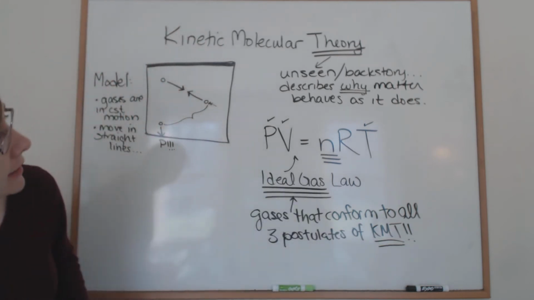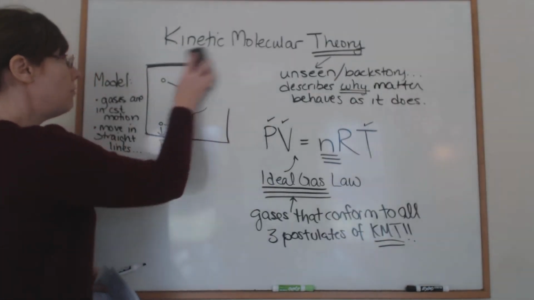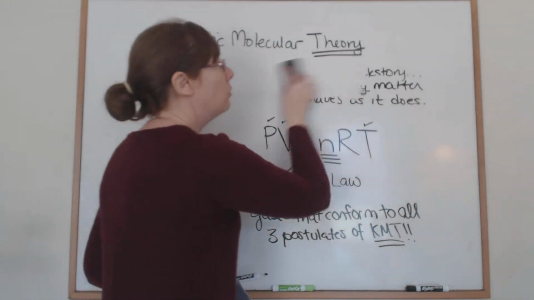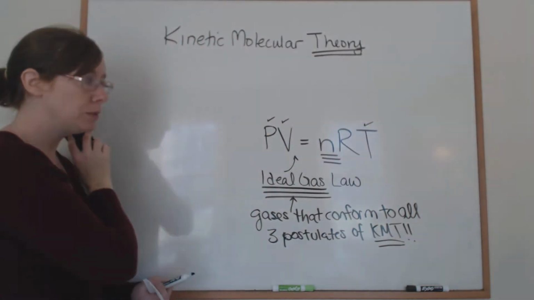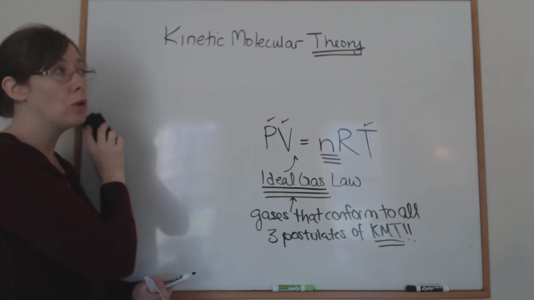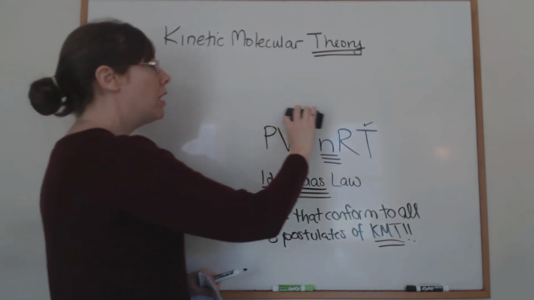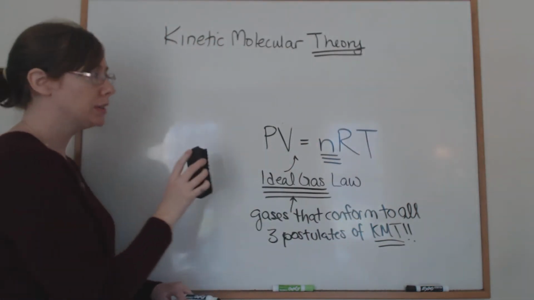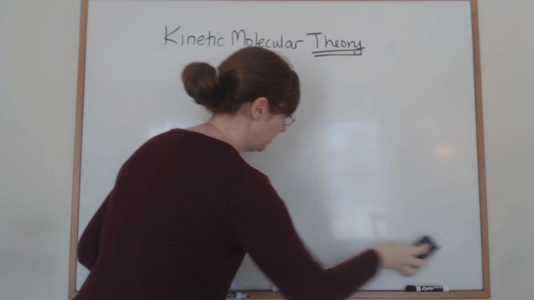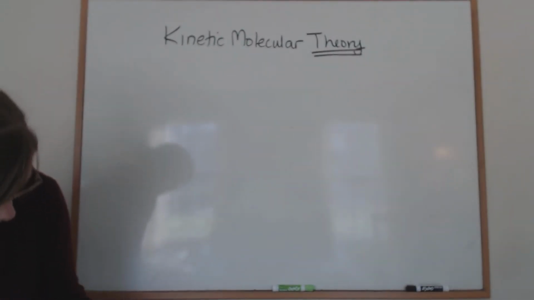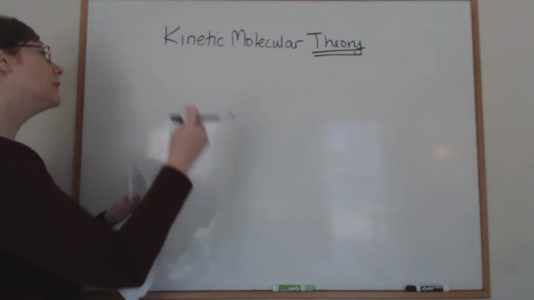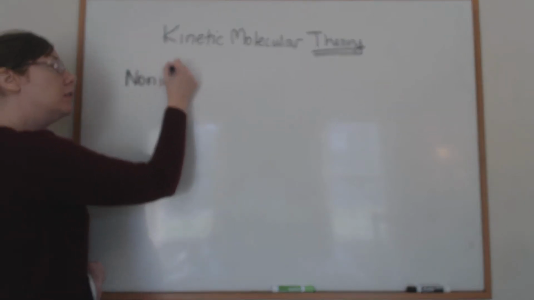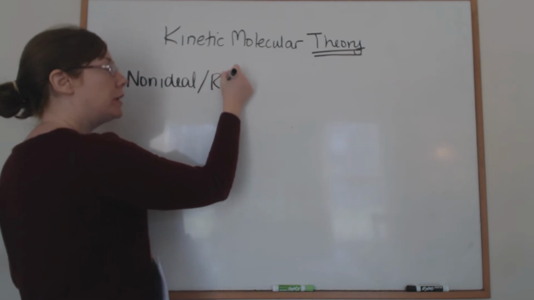And that's very nice. So now that we've gone through these postulates, we can discuss what are called real gases, or non-ideal gases. What are the times when this law will not work for us, per se? So let me go ahead and erase this. All right, so let's talk about non-ideal, sometimes known as real gases.